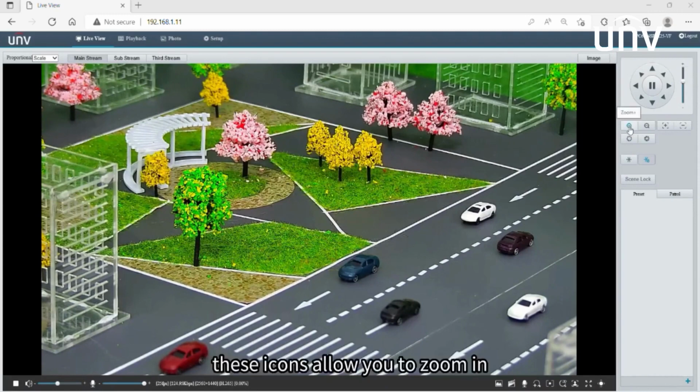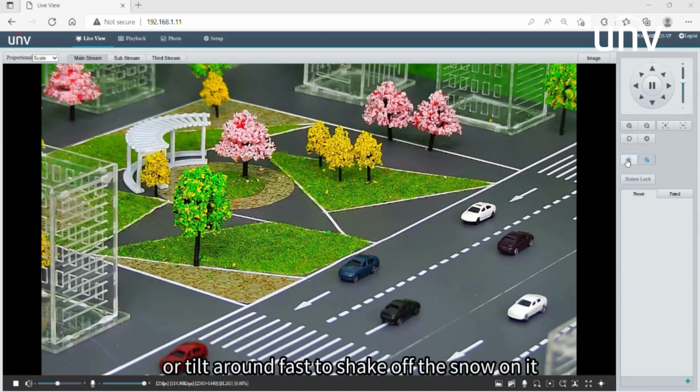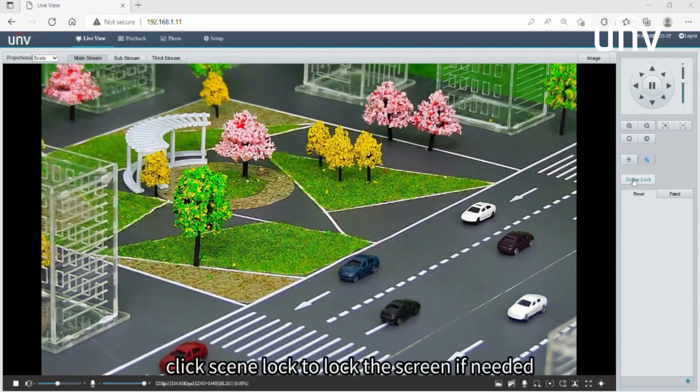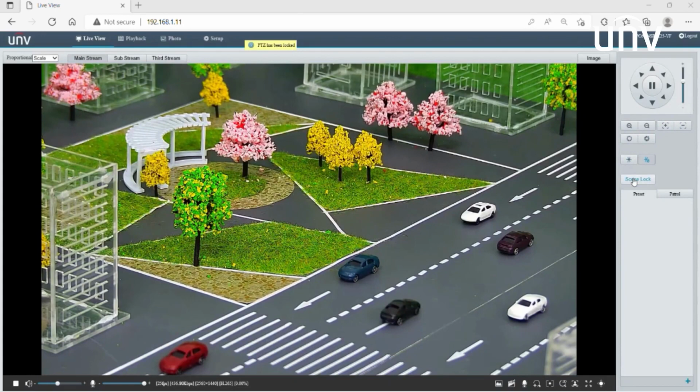These icons allow you to zoom in or zoom out the live image, as well as change the focus and iris. And this one is for desnowing function. If you turn it on in snowy days, the camera will start to pan or tilt around fast to shake off the snow on it. Click Scene Lock to lock the screen if needed.